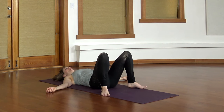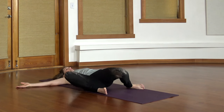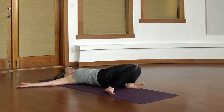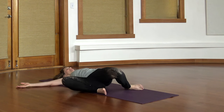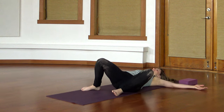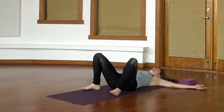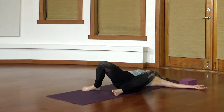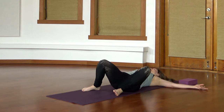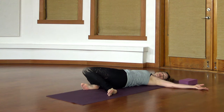Walk your feet about as wide as your mat. Your arms could stretch out and then start to drop your legs from side to side like windshield wipers. Just coming into a nice twist to get things moving. It could feel interesting to move your head. Your head could go with your knees or away from the knees. Come on back through to center.